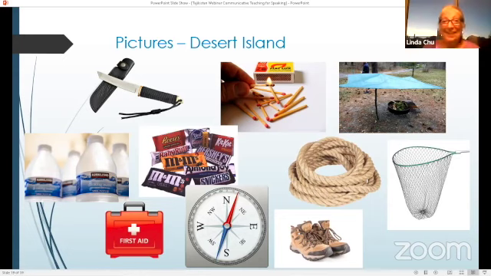the other people that they're right, that this is the most important thing that we need. For example, we need a net to catch fish, right? So that we have food to survive. So once the group has come up with 3 items for each group, then you're going to, as a class, discuss what items they chose and why. And this gives the chance for students to vocalize, to speak and talk about what their group came up with. But it also promotes critical thinking because students have to really think about why they chose certain items.